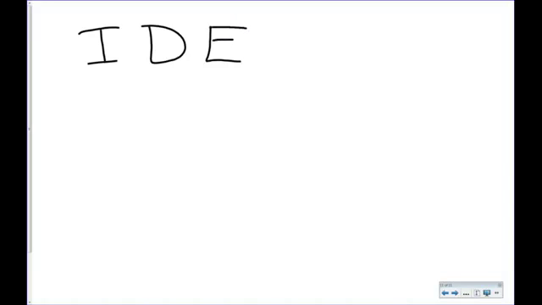Okay? Let's see if we can break down this acronym. Maybe we'll start with the D. It's the word that means to create and work within something. It starts with a D. Design is close, but not quite. It's D-E-V, and then it keeps going. Development, right, development. Now, development is often a word used in computer science. It means that idea to build something, okay?